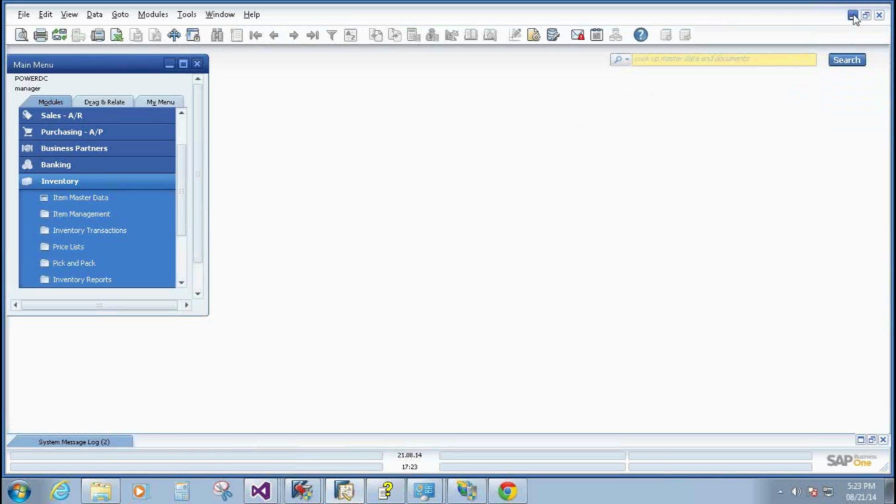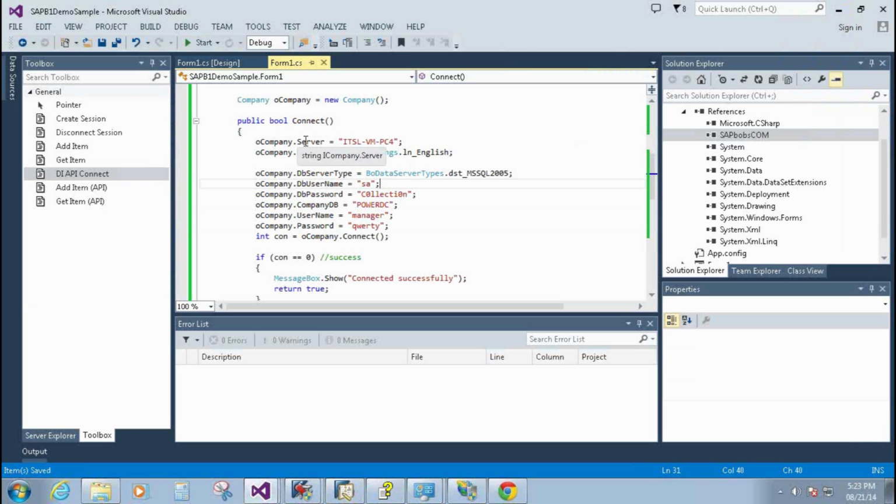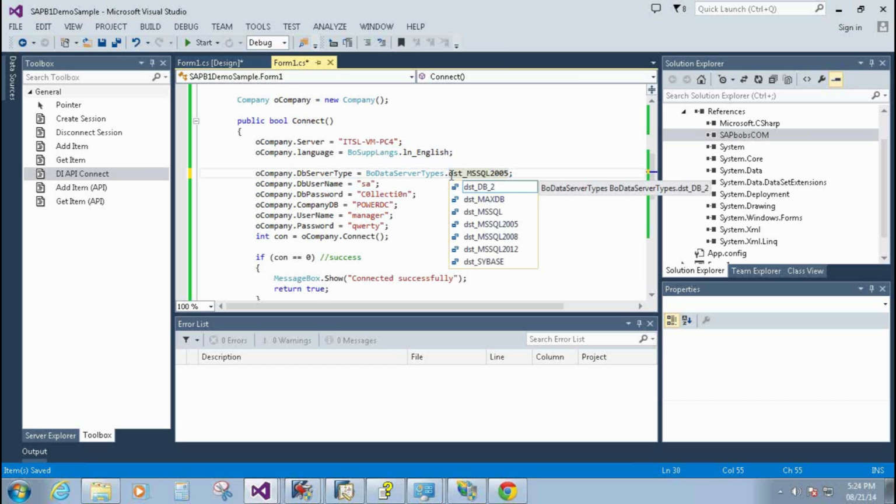Let me give you a brief understanding of what it says. The company.Server is the server name that I am using, the local server name that is assigned to this system. Then the language in which the SAP B1 is configured. My SAP Business One is installed using MS SQL 2005. If you are using anything else, you can get it from here.